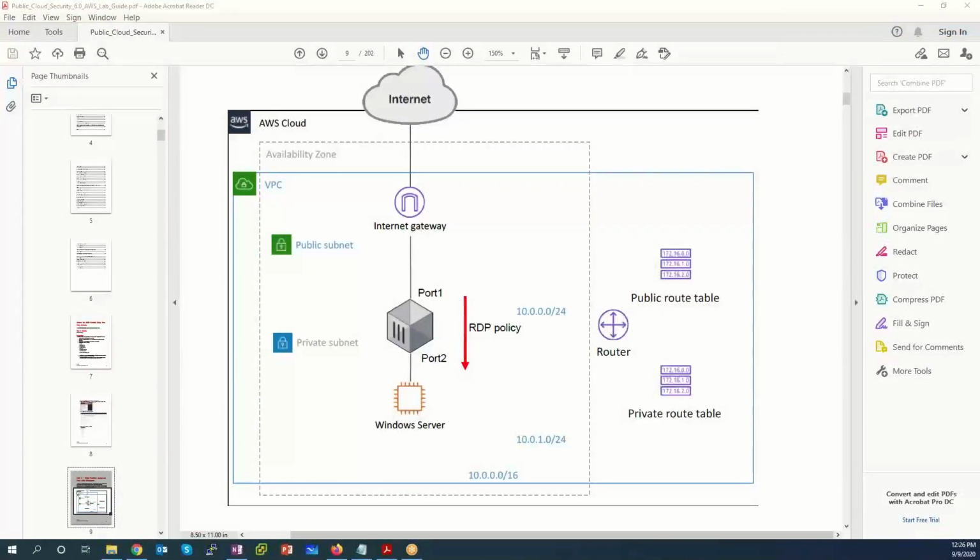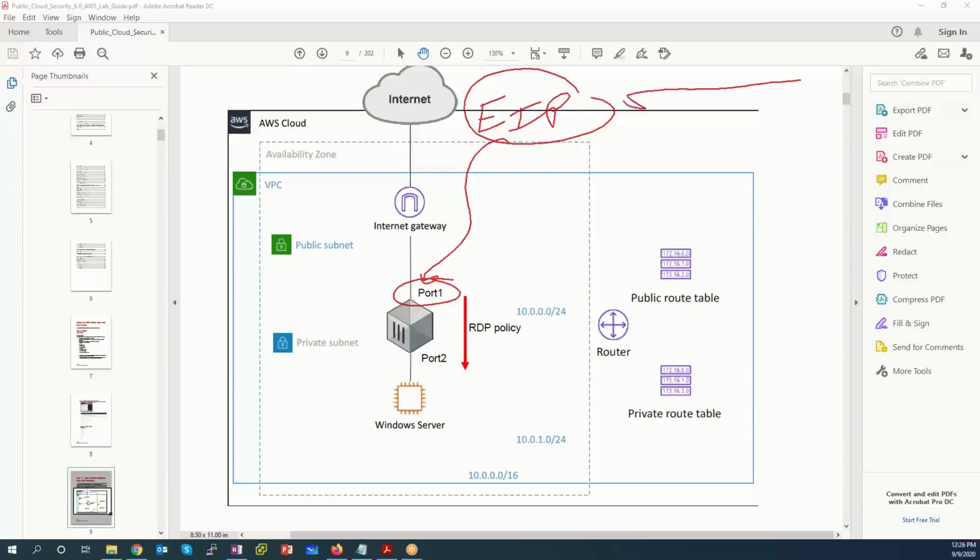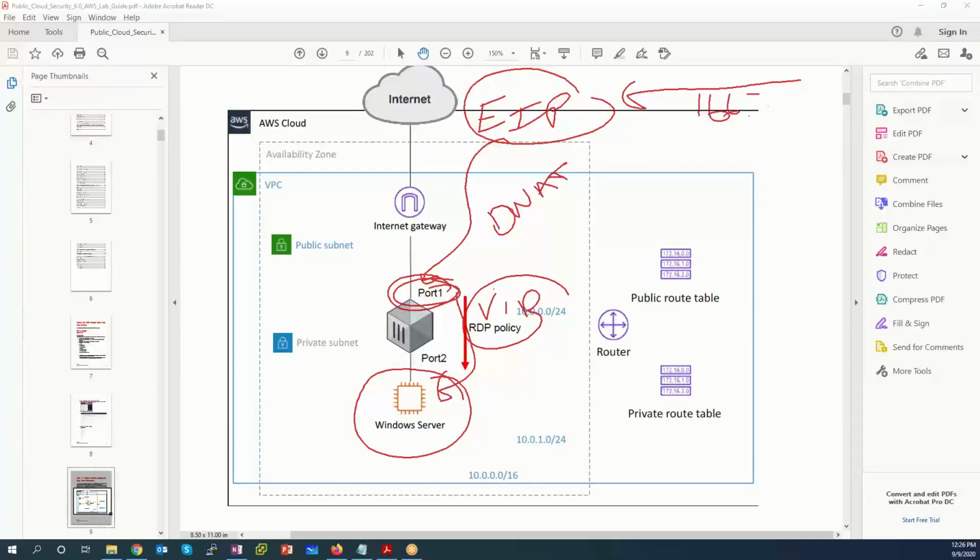With that, I had an elastic IP address, and that elastic IP address was associated with this ENI. So traffic would hit the elastic IP, that would get destination NATed by the Internet Gateway Service to that port, which would then get processed by a VIP with policy that sent it to this Windows server. Now, when it reached this Windows server, let's just say that at home, my source IP address when I was doing this was 166.3.2.1, which is not my public IP, but it's an example, right?